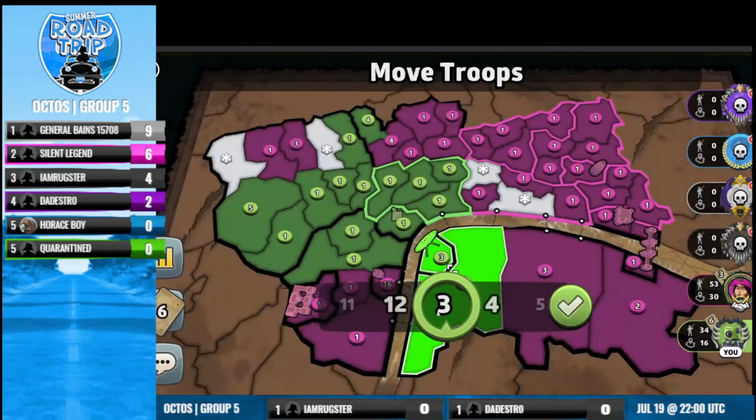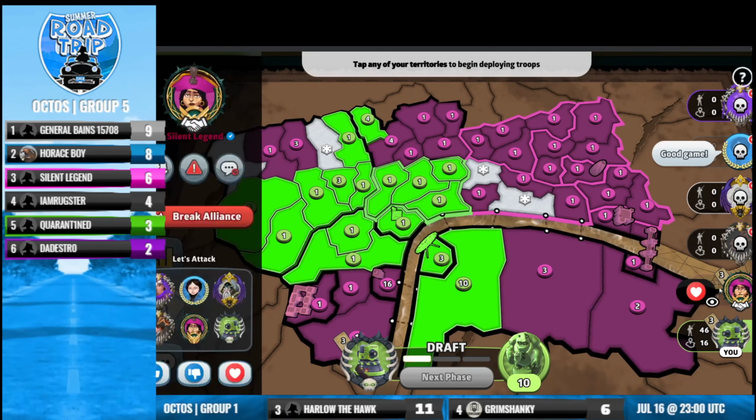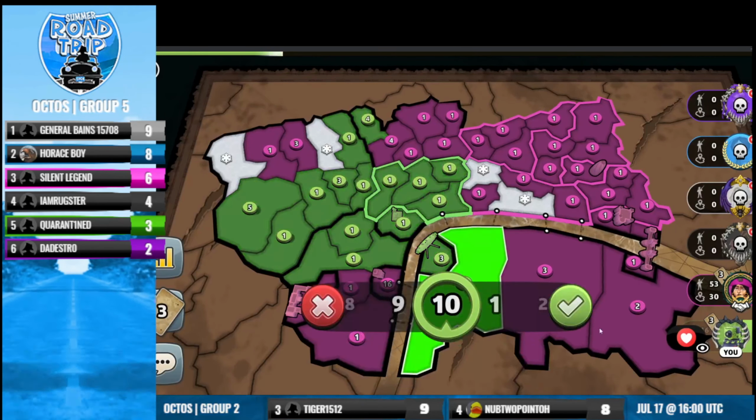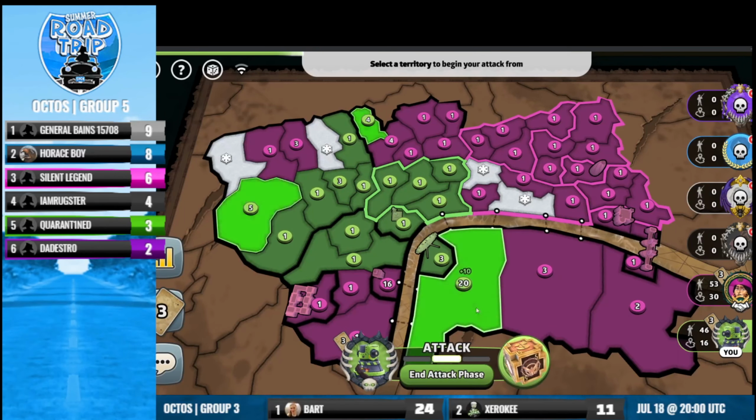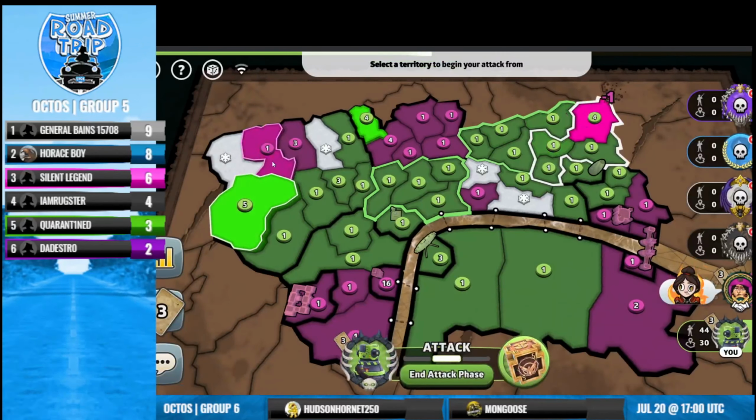Do we see him attempt the 1v1? I think Silent is just too far ahead at this point. Maybe you still attempt the 1v1. I don't know, 46 troops and you have the initiative. I still fight it. I mean, I think Silent is favored for this because they're both on the same amount of cards. But Silent goes first.